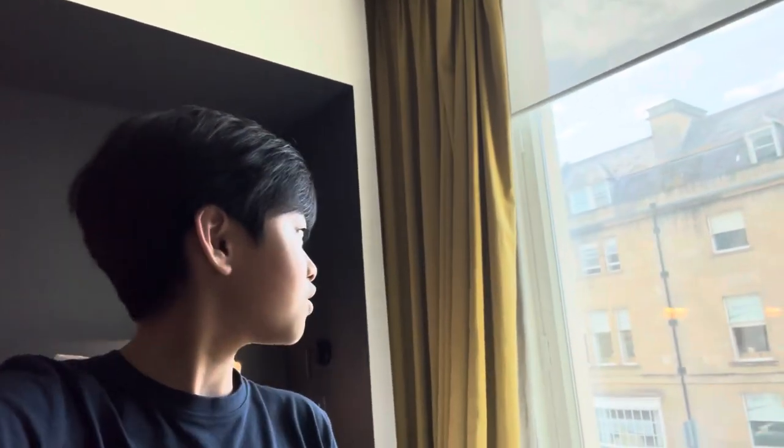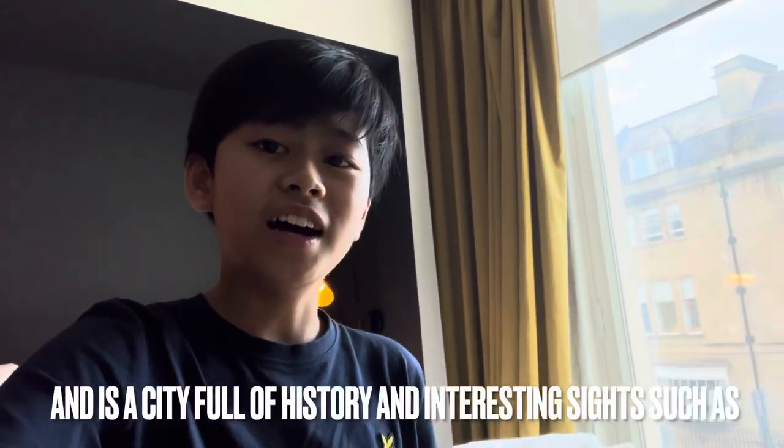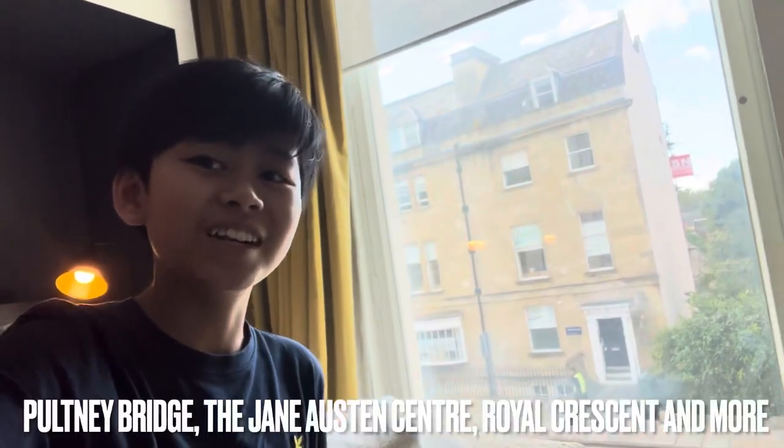Now this hotel has some really great facilities. There's a pool, sauna, steam room and a gym. So if you want to work out, have a dip in the pool, you can do. And also it's right in the center of Bath. So walking distance from a load of places you could visit. I think that's kind of a given. But yeah, it's a really good location if you're visiting Bath, which is a lovely, lovely city. Historic buildings. They look really nice, you've got the Roman baths, all stuff like that, and it's really great.